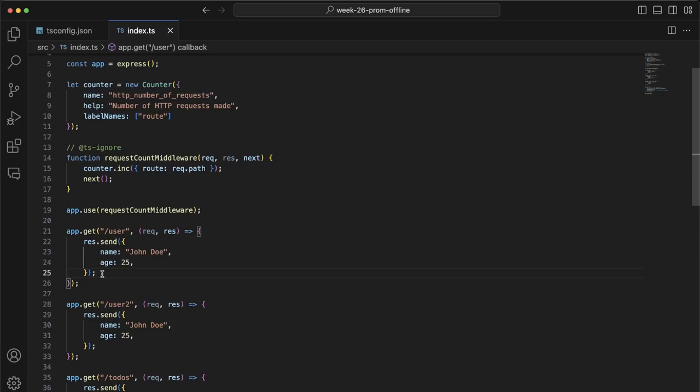If this feels jarring, then you haven't gone through middlewares well. So go back to week 3, week 4, where we have covered middlewares in a little more detail. Now I have 3 endpoints, and inside the body, I'm not doing any fancy counter.inc. The body is just doing its thing. I have created a middleware that is incrementing with the current route that the user has hit. Thankfully, the request object here gives us the current route that is being hit.